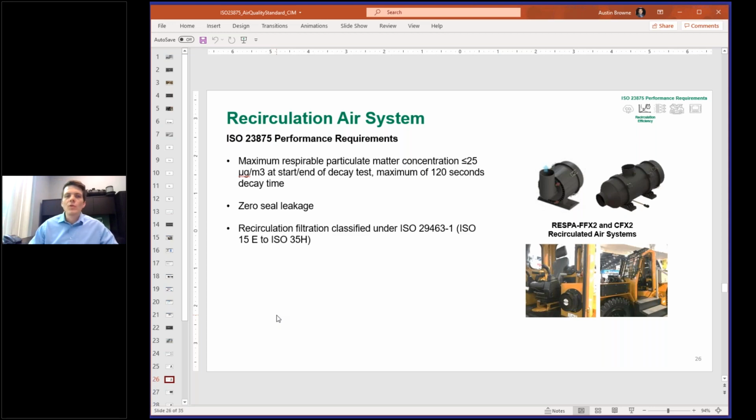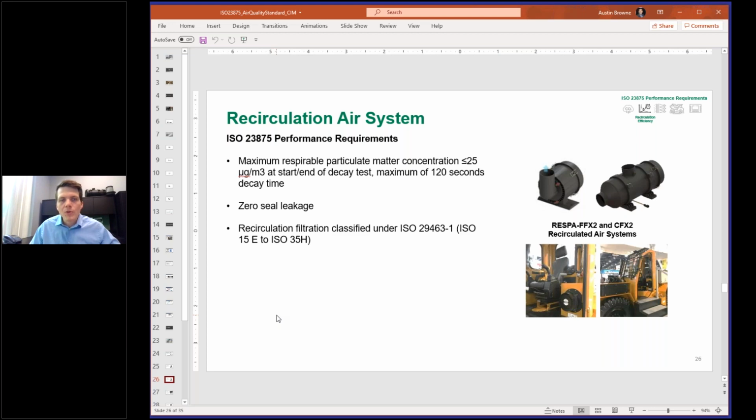So some people might ask, well, if you've got fresh air coming into the cab that's been filtered, pressurized, and cleaned, how do contaminants get into the operator cabin? Every time that machine operator either opens the door, or sits on the upholstered seat, and a plume of dust comes up, you'll see a rapid spike in particulate in the cab. ISO 23875 has outlined specific requirements on how quickly you need to return those levels to a safe level.